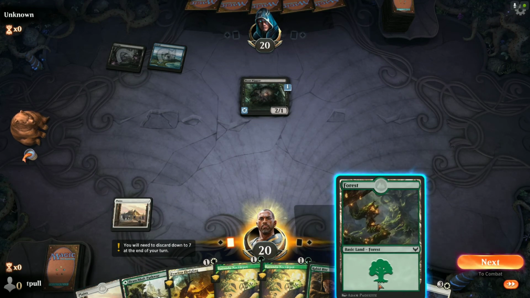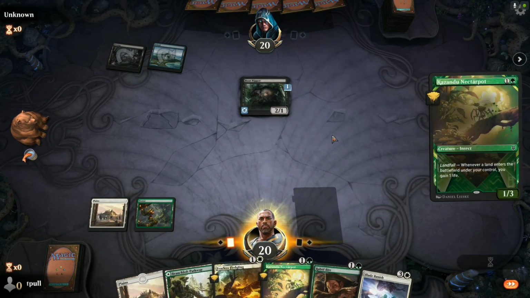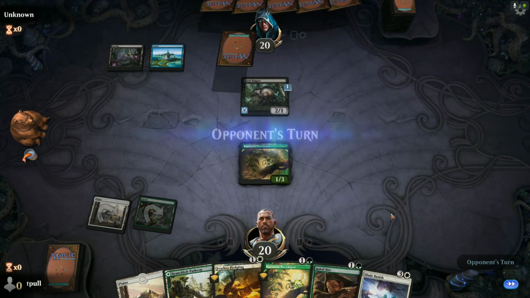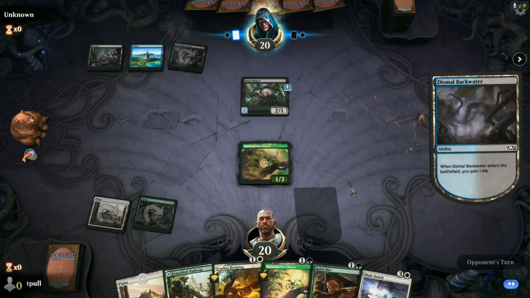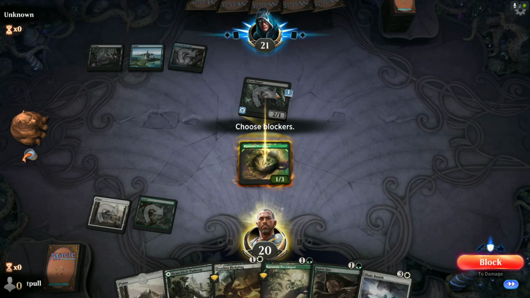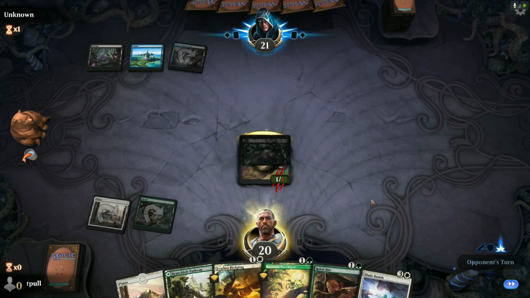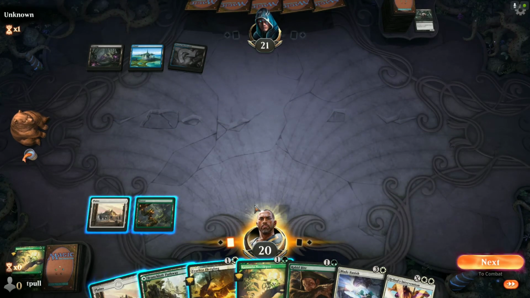Okay. Come on. The Nectarpot can be good for bonus life, but it's also easily disposable as a chump blocker. We will make that trade. And they may be desperate.